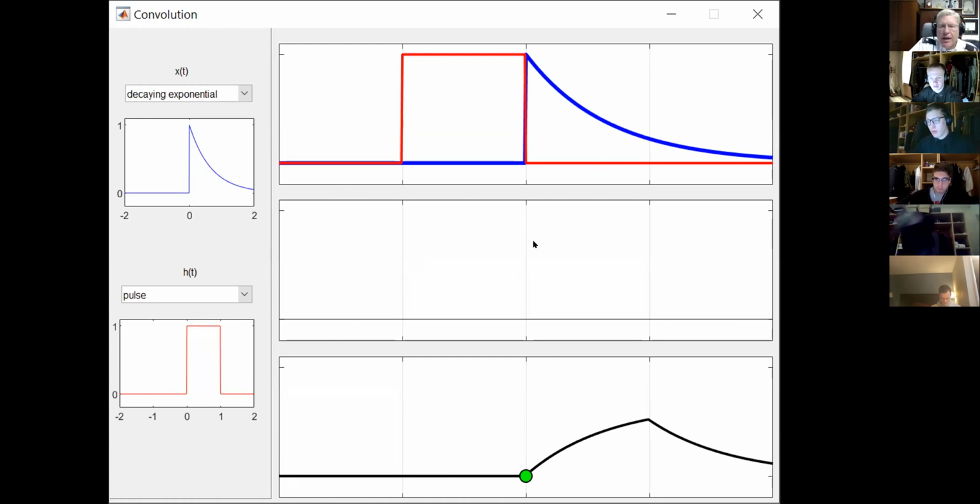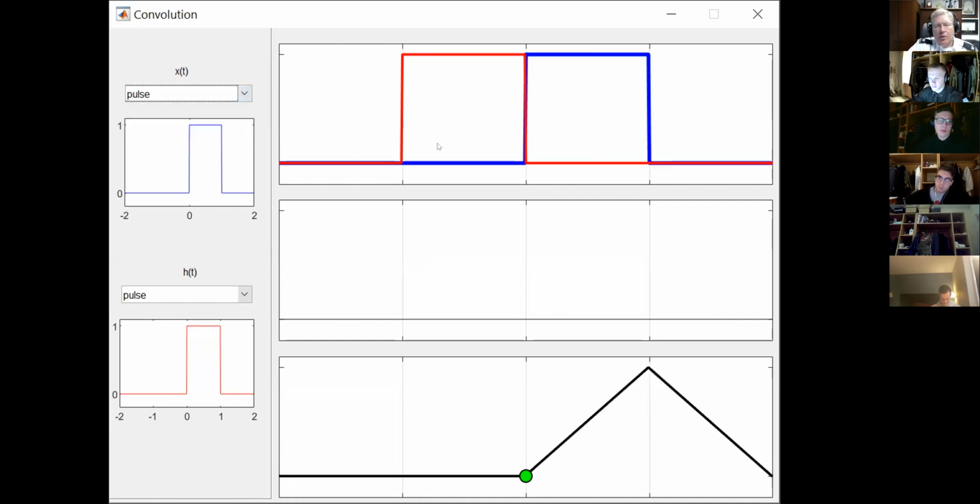So what we have here is our x of t. I'm going to have two pulses here. Our x of t is in blue, and our h of t is in red. x of t is a pulse between 0 and 1, with a height of 1, and our h of t is the same exact thing. Our first step is to take h of t and flip it left and right, right around that 0 axis. So instead of being like the old blue one, now it looks like this flipped red.